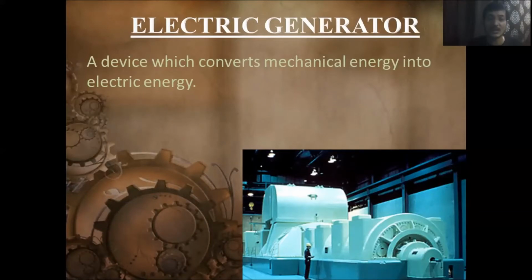Now what are electric generators? We have seen them in commercial buildings, or on the top of residential buildings and apartments. Even during marriages there is a diesel generator. So what it does is provide electricity. How are they producing it? They are given diesel as input, and they get electricity as output. So any device which converts mechanical energy into electrical energy is called an electric generator. Mechanical energy is getting converted into electrical energy.